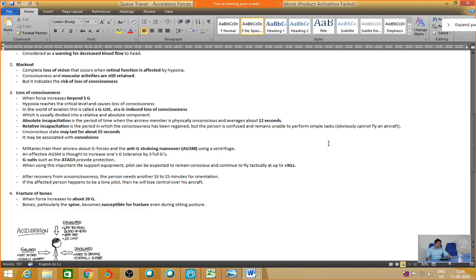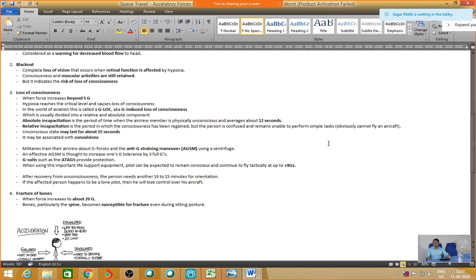Okay, but if you continue this stage for more than 15 seconds in total, what will happen? Sometimes some areas of the brain will misfire. That means some areas of the brain will start acting automatically and cause electrical discharges. These electrical discharges are generally uncoordinated and may cause downward motor projections throughout the body, which may be perceived in the form of convulsions. That means the person can undergo convulsions if the loss of consciousness lasts for a longer duration.